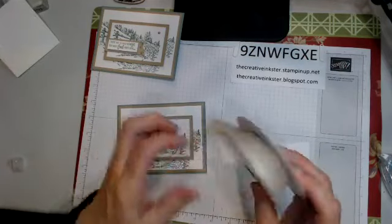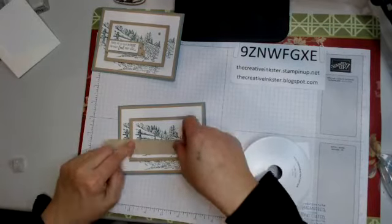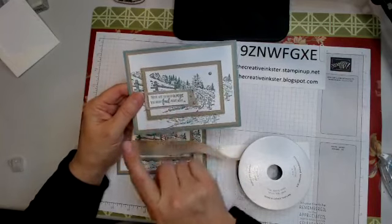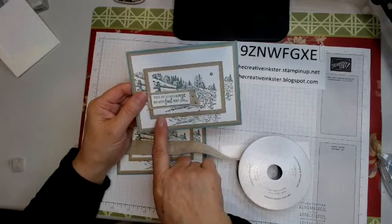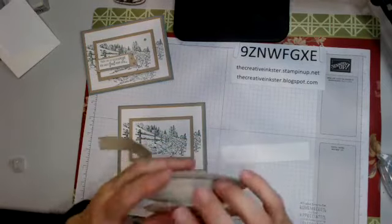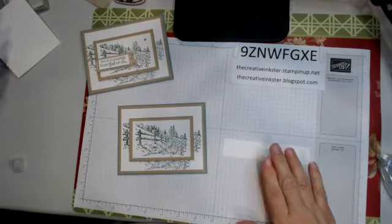And then I had put a piece of this ribbon, which I've had for a little while. It's from the annual catalog called Natural Finish Ribbon. And I'd put a piece here, and I'd actually tried to stamp directly on it. Soft Succulent was far too light. It didn't take well, but I think if I'd used a darker color like Early Espresso, it would have done well.